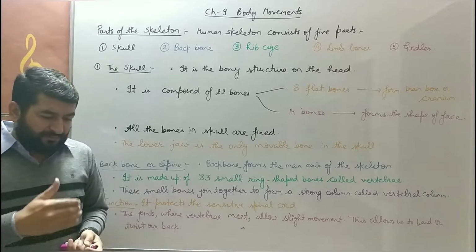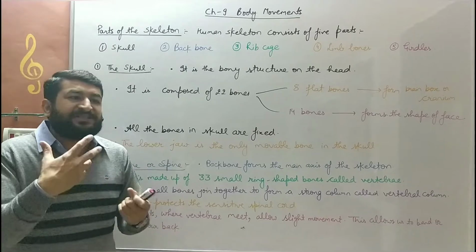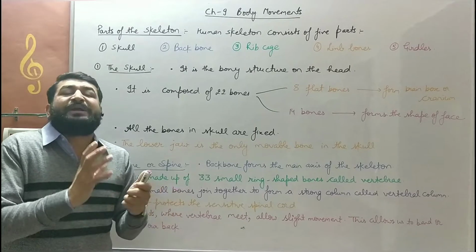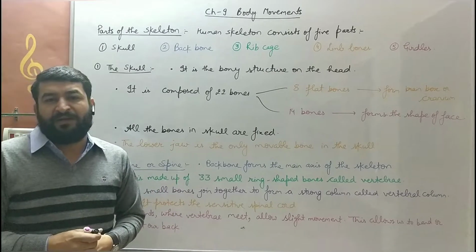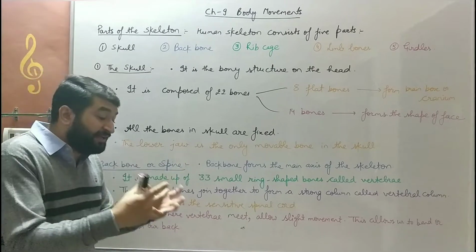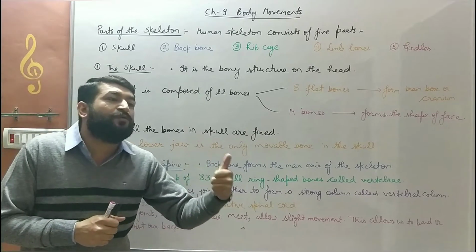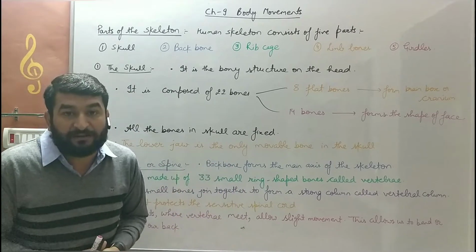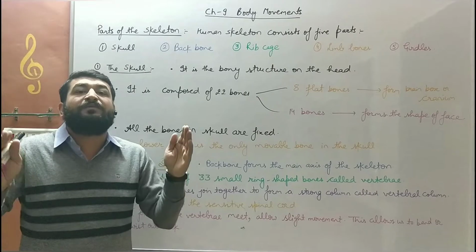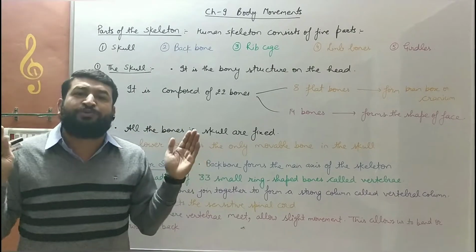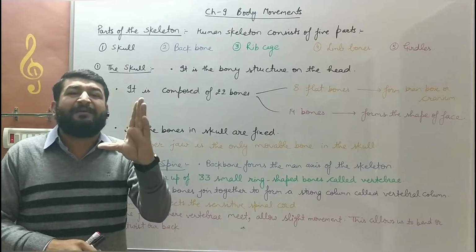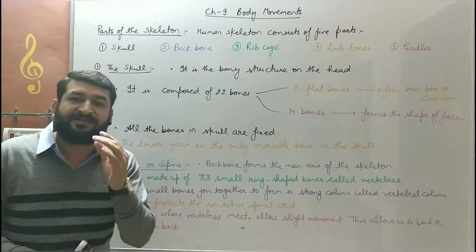Then, children, we discussed the bones, the skeleton system. Skeleton system is the basic bony structure present in the body of an organism. Human beings have 206 bones, but when a human is a fetus, developing in the mother's womb, in the uterus, it has 300 bones. Out of these 300, some bones join together to form larger bones. The final remaining bones of a developed human being number 206.